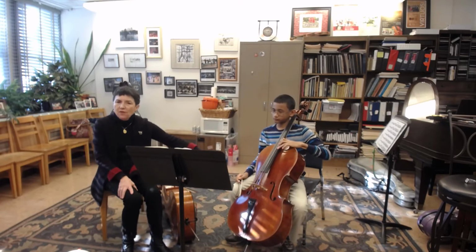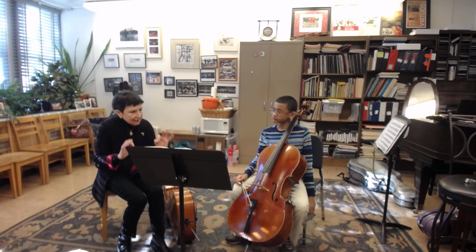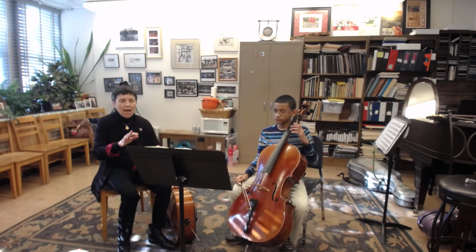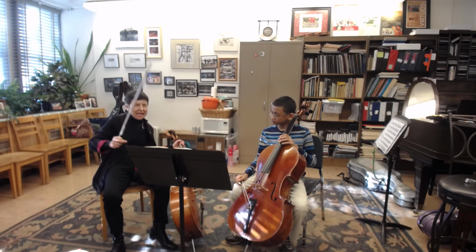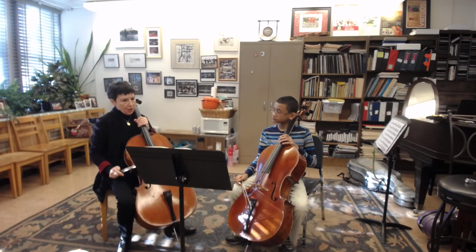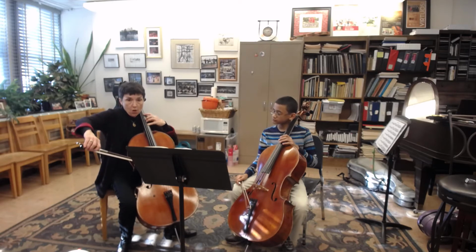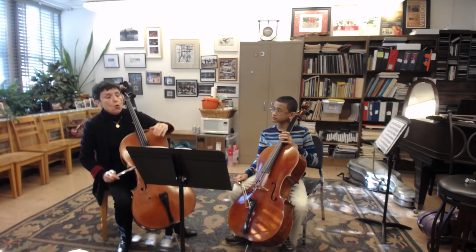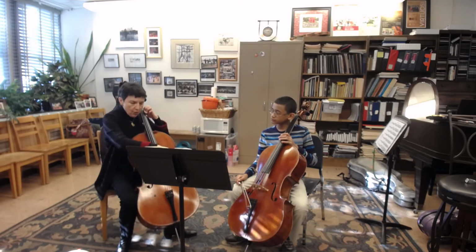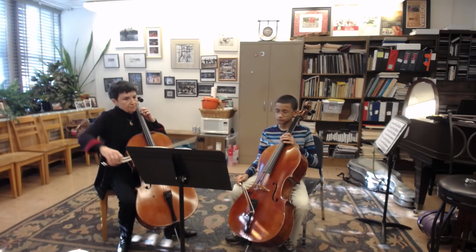Good. See, Ethan has very long fingers, so you don't have to roll quite so much. I really think, though, kiddo, you should apply the rolls in everything you're doing, because you'll get better clarity of intonation. So try four. When you go to four, bring your arm around. And then we do a scoop as you slide from one to one, really scoop. Try that.